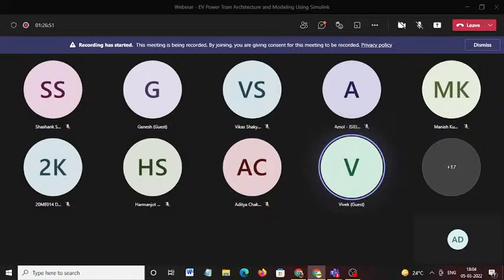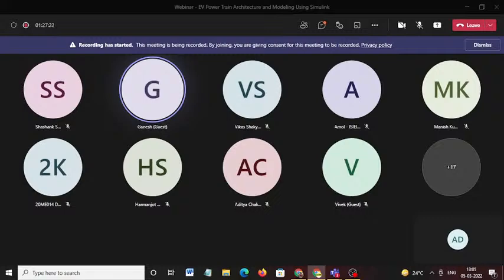Just adding to the point, we can have redundancy. If one thing is falling short, then the other control system can come into the picture. This is the way in IC engines also in European countries, we do have two controllers. If one is getting some bad part of it, then another controller will take care of it. By that logic, maybe the EV industry is heading there. As of now, no company is using two controllers. Maybe they are using the logic that if one does not work, the other may get activated. But as of now, this is not the case.